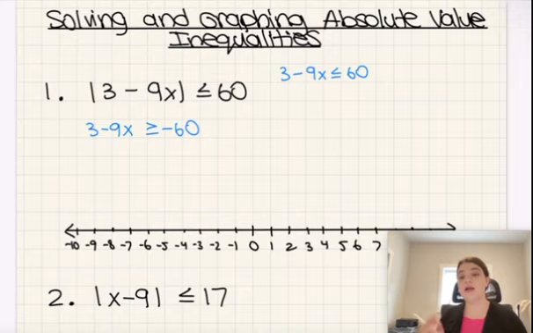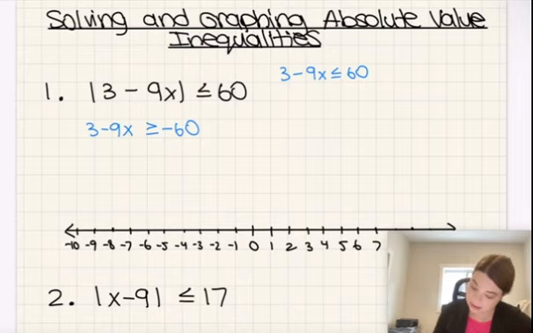So in one of them, all I did is remove the absolute value bars because that is one possibility, the positive option. In the other one, I not only removed the absolute value bars, but also switched the sign, right? It switched from less than or equal to greater than or equal to because we multiplied a negative 1 through. And then on the right side, instead of 60, we now have negative 60. And so now I need to solve both of these equations individually.